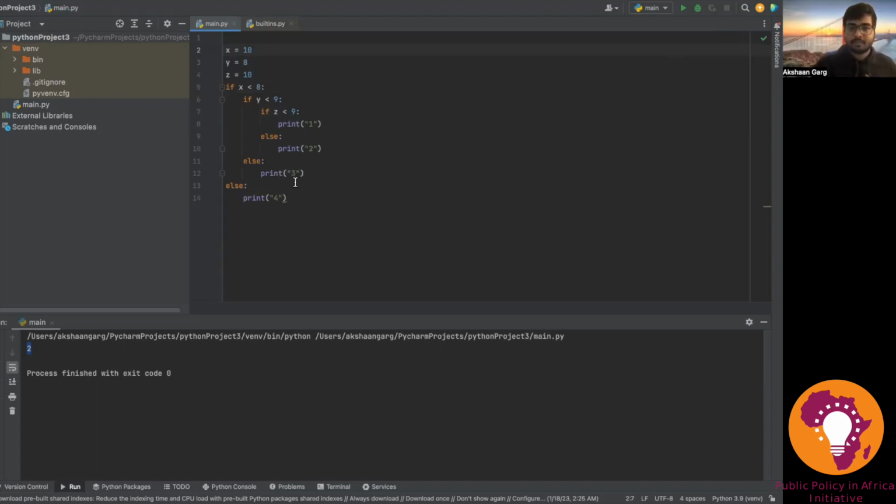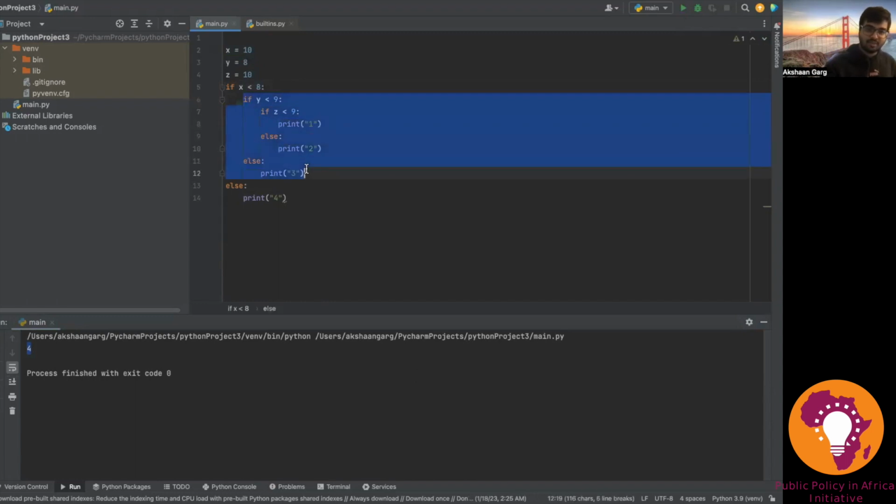Sorry? I said it will still go to 2. Okay, so you think it will print 2. That is not what will happen, because we'll have print 4. Now I'll tell you why. Over here we're checking if x is less than 8. Is x less than 8? No. So what happens is it skips everything that is indented. Everything that is inside this colon and is indented after this line will get skipped, even if it is indented further. Everything that is indented further than this if will not be printed out.